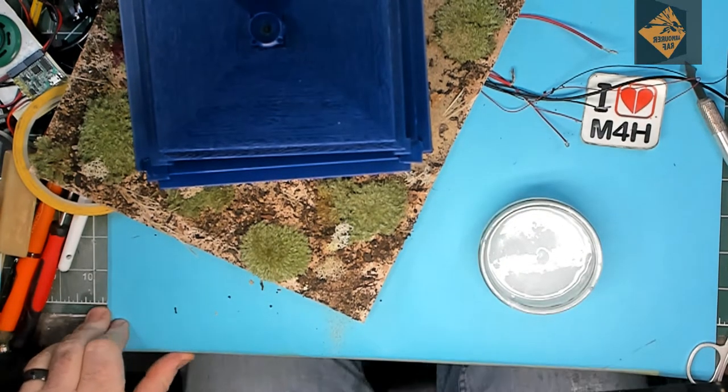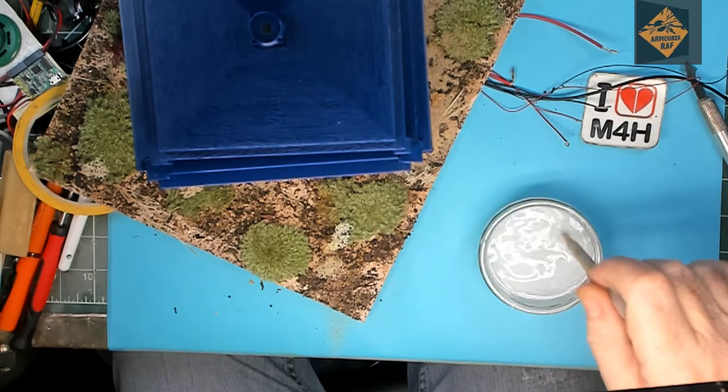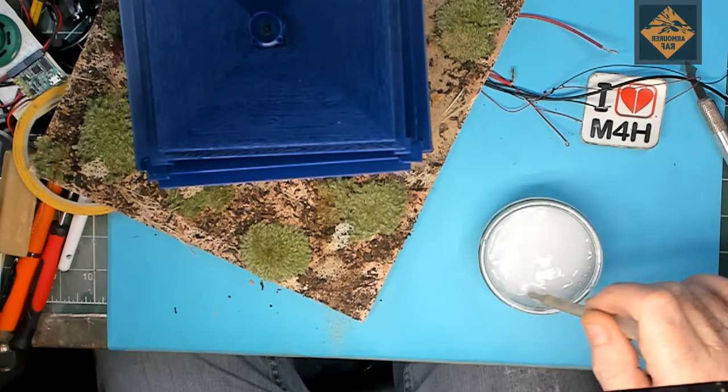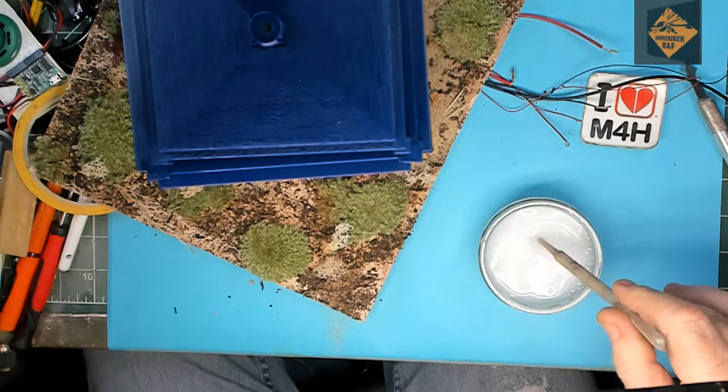I also put the steps in and the crossbeam and glued them both into place. Now to lock down all the sand and ground scatter that I added to the TARDIS, I'm using a PVA and water mix here.